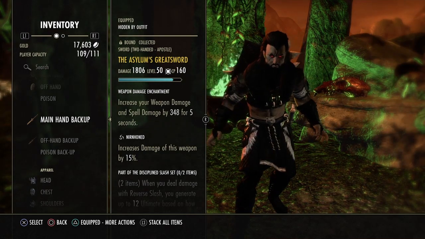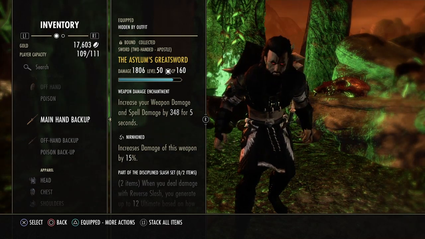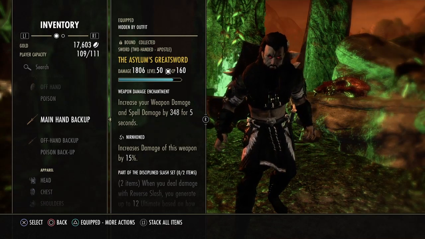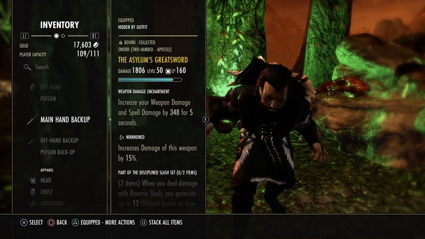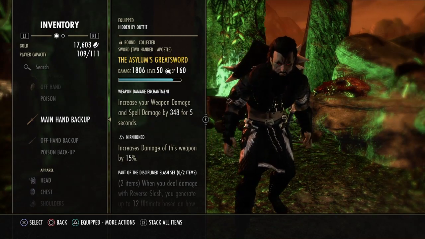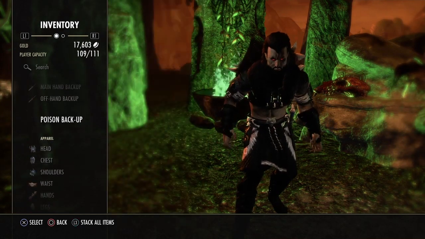If you don't have this, you can just run a bow on your back bar or another two-hander. Eternal Vigor is another special two-hander if you like, but this is a werewolf specific build and that wouldn't really be recommended. Nirnhoned trait and weapon damage enchant, just the basics here. You can do sharpened if you like, but it's up to you. And any poisons as well.